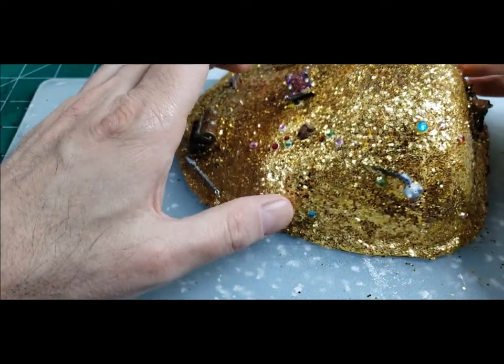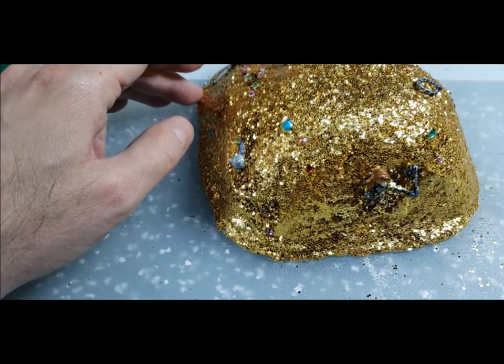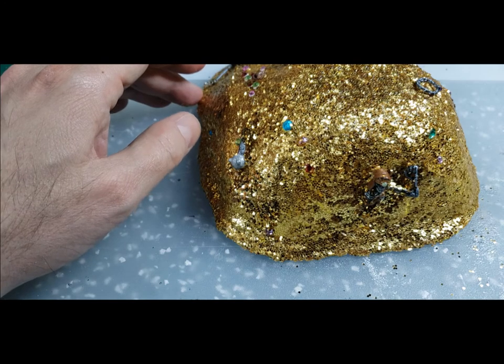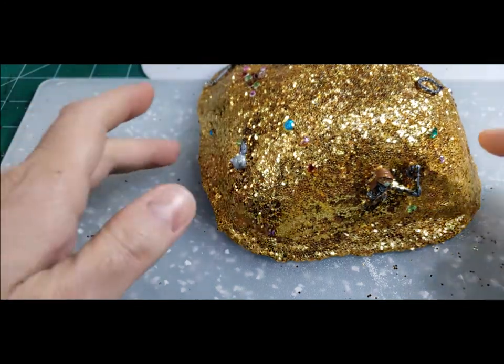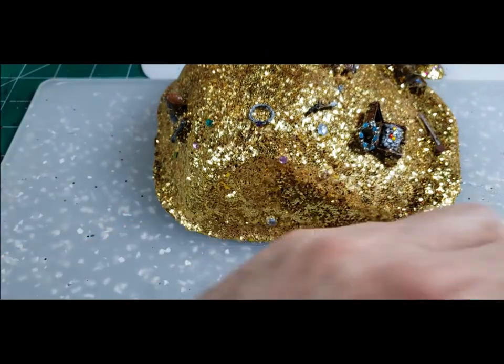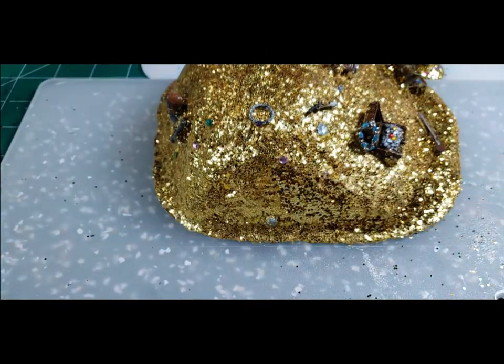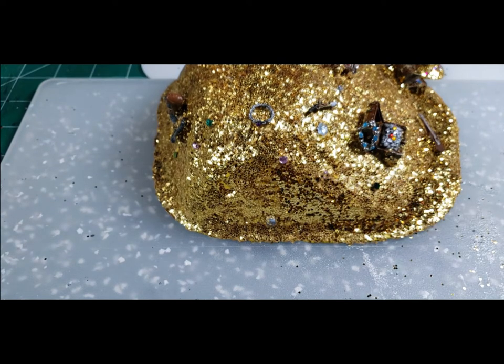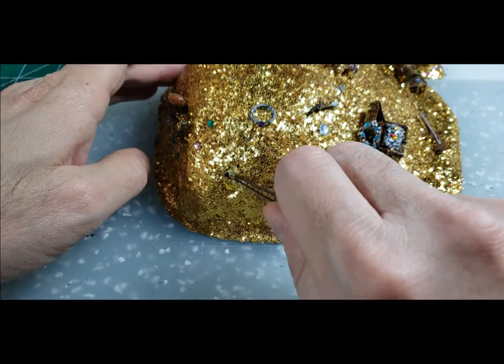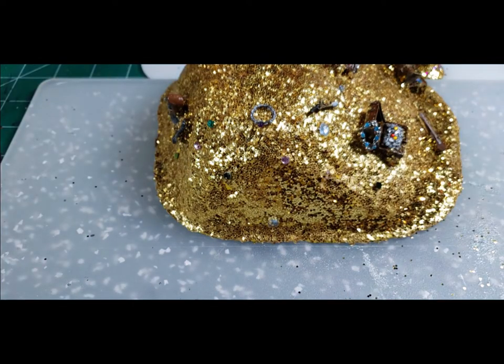Here it is all dry and covered with glitter. You'll notice some yellow showing through from the bottom — I didn't have any gold craft paint. I would rather have base coated it in gold, but it's not a big deal because I'll just cover those spots with gems. From this side you can see a tiny little necklace I made hanging off the chest. I just took a piece of scrap chain and glued tiny rhinestones onto every third link or so.